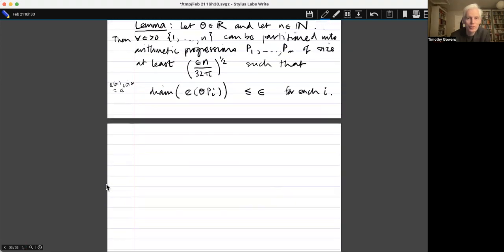And the proof of this will be similar to arguments you've seen before, I think. The basic idea is just hit it with the pigeonhole principle. Unfortunately, there's some annoying technical bits towards the end where you get involved with integer parts. I could just ignore those. In fact, maybe in this video I will be rather cavalier about those integer parts. But in the notes, I've been a bit more careful. I think that's actually good, because I don't want to confuse you with those unimportant details. I'd rather just give the idea of the proof, and then obviously you do want to see the details at some point, so there you can look at the notes.